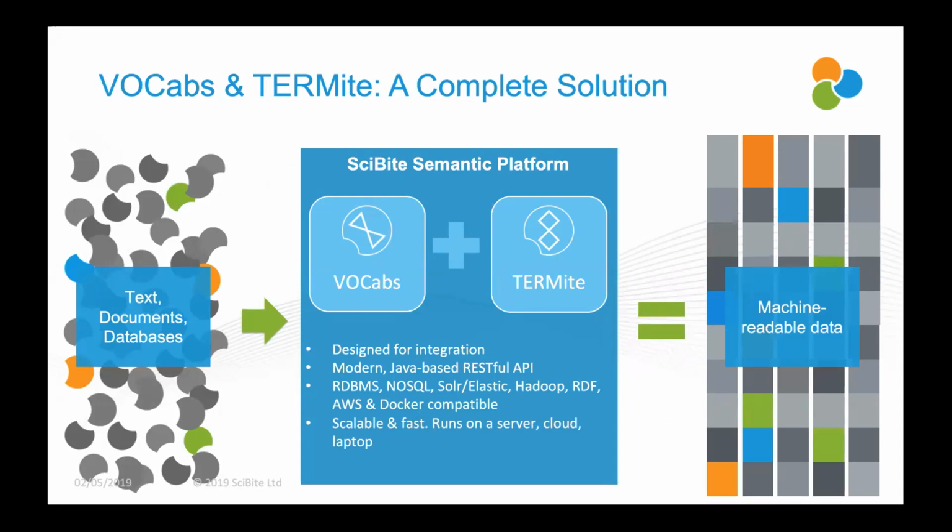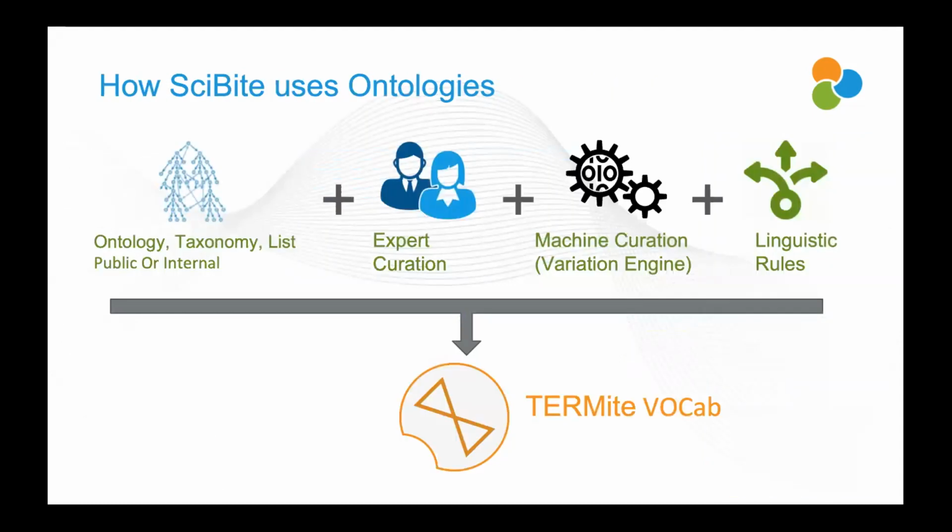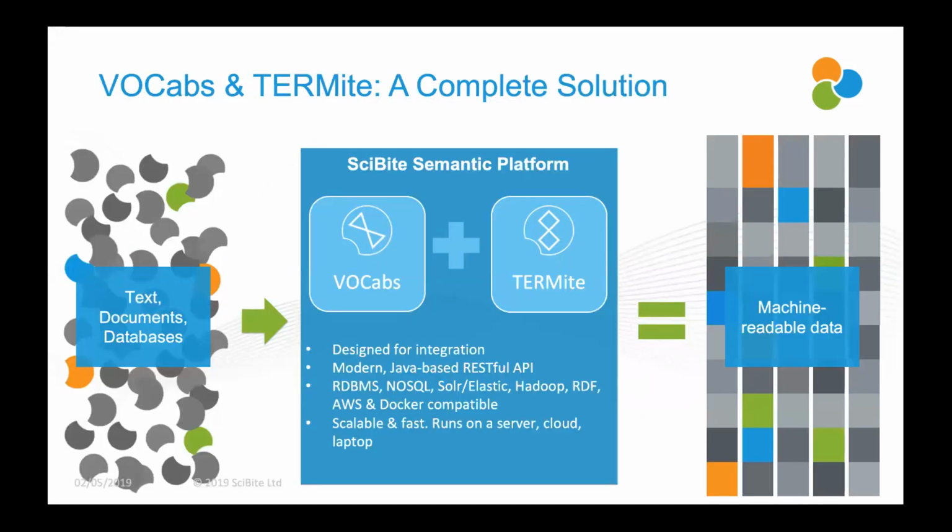Then this gets turned into what we call a vocabulary, and this can get used within Termite, which is our named entity recognition engine. The vocabularies are combined with Termite, and so this allows you to send any sort of text to the Termite API. Everything is API based, so this can be PDFs, spreadsheets, even whole databases, and you specify the vocabularies, the ontologies, that you want to annotate it with. Then you get back machine readable text, that might be JSON or XML, that's semantically enriched, so that has your ontology terms annotated. This can then be applied in all kinds of downstream use cases like enterprise search, pharmacovigilance, ELNs, connected data silos, as we discussed. But that's probably for another webinar.